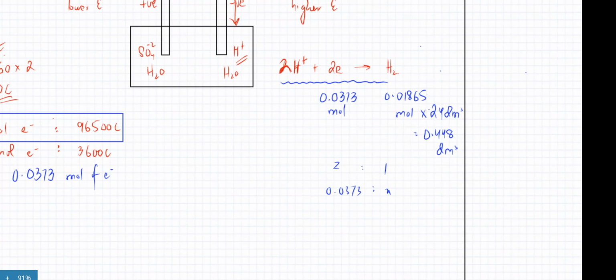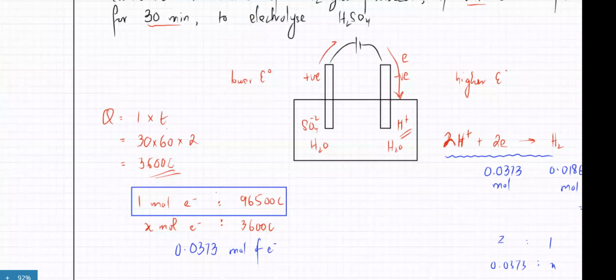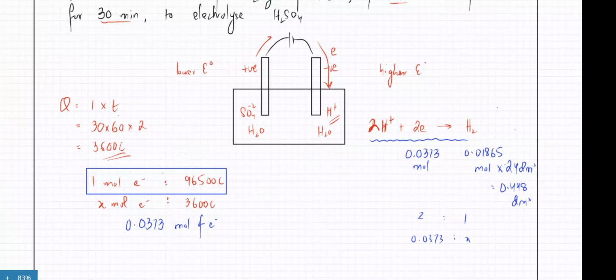Yes, sir. So most of your Faraday constant questions are going to be exactly this way. Remember, the Faraday constant is simply the charge on 1 mole of electrons. You can figure out the charge flowing through the circuit by Q equals IT. If you know the current and the time it's flowing for, you can measure the charge in coulombs. Once you have the charge, you can just use ratios. You can convert charge to moles of electrons or moles of electrons into charge.